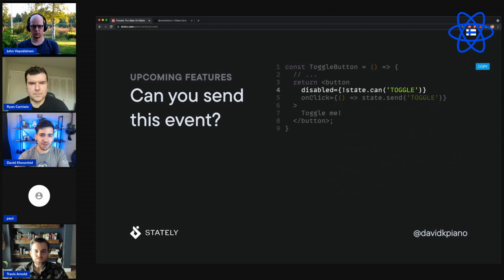Another one that's a really small change, but I'm really excited about it, is determining whether you could send an event or not. Before, we used to have to duplicate validation logic and disabled/enabled logic. And what we're really trying to do when we're disabling a button or disabling a field is saying, I want to disable this if sending this event will not cause any change, because it shouldn't cause any change. And now it's going to become a lot easier. With state.can, you could just say, hey, if I send this event, will it change anything? If not, then maybe this button should be disabled. So it's just a really easy way to improve both developer and user experience.